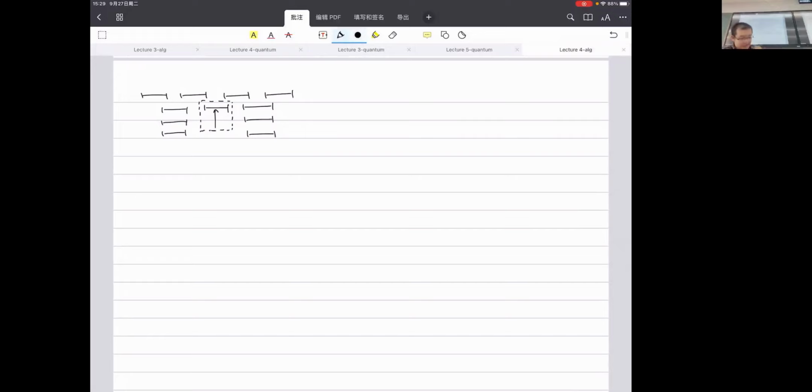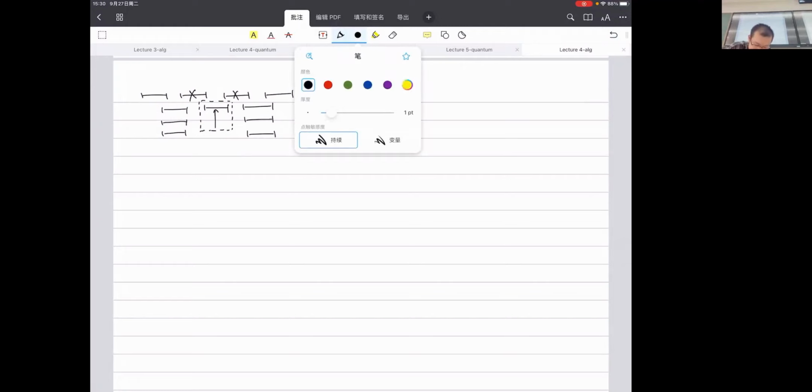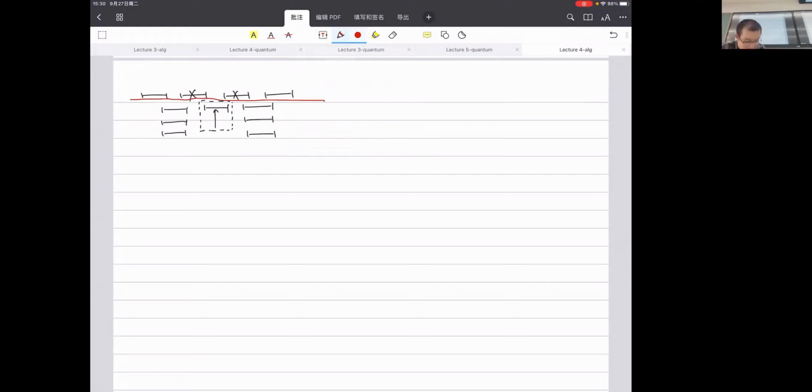But you can see that after you choose this interval, this is not giving you the best strategy. If you choose this one, you cannot choose these two. On the remaining ones, you can probably only choose these two intervals, and this only gives you a strategy that picks 3 events. But if you look at this by eye, you can clearly see that there is a choice. You choose the first one, and you can choose 4 events to solve this interval scheduling problem. So this third strategy is still suboptimal.